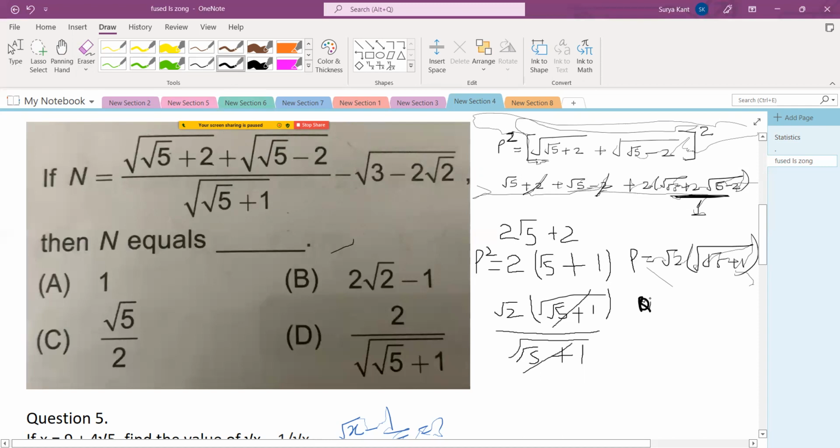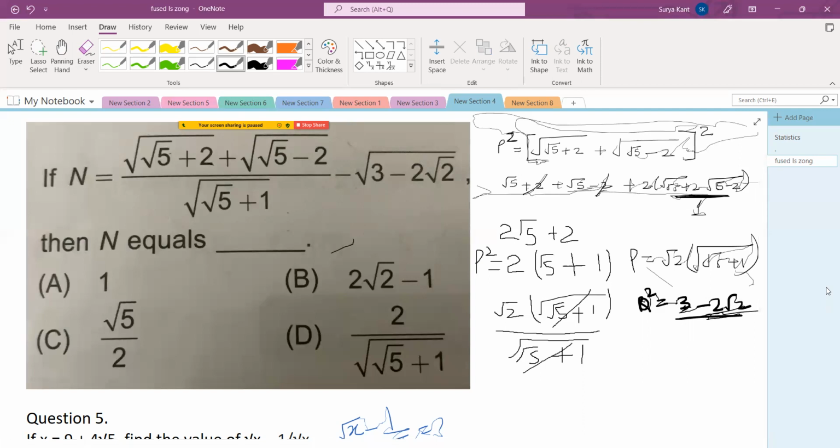Okay. So Q square, if you take, what will it come? What is Q here? Simply this one I'm writing here, see it. The Q part is this one I'm writing: 3 minus 2 root 2. So this is Q square, right? Yes. So for Nihar, this is telling for this only.